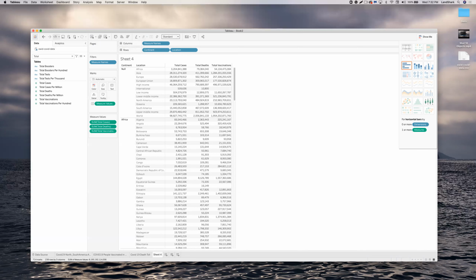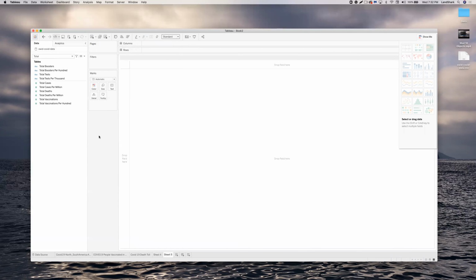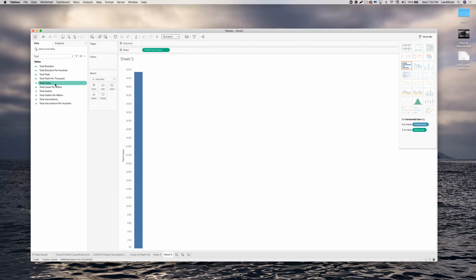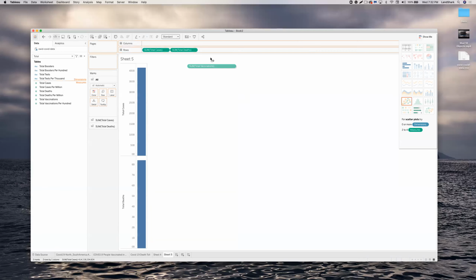I think it's separate. That's why. Let me try something here real quick. I'll mess it up again. So if I do total rows or total cases, total deaths, and total vaccinations, I do continent.